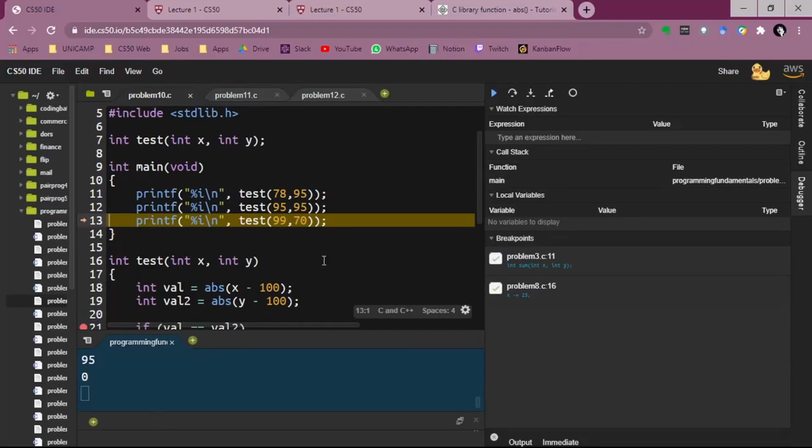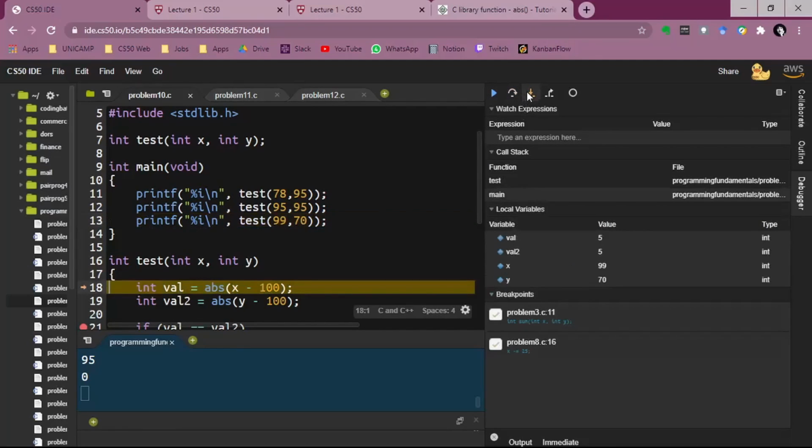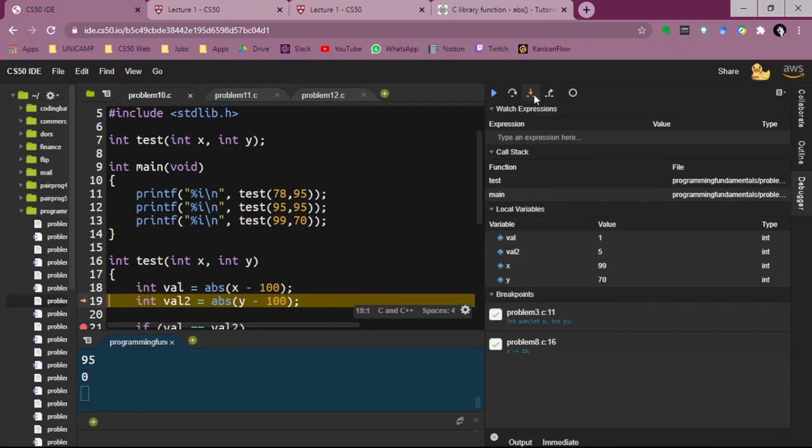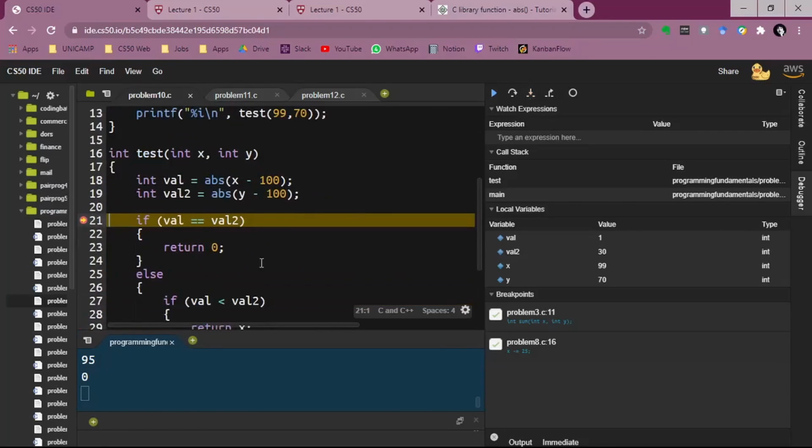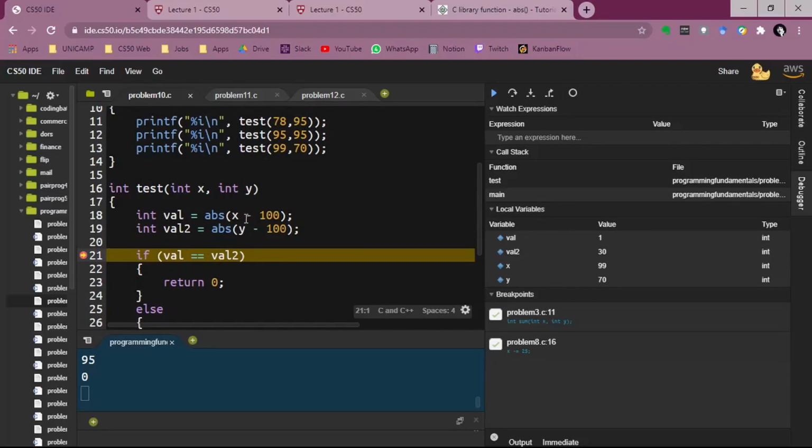And then the third test, it's going to get the value of both numbers, okay? So we have here the val 1, that is 99 here, so it's 1. And in here, in the second, it's 70, so the val 2 is 30, okay?